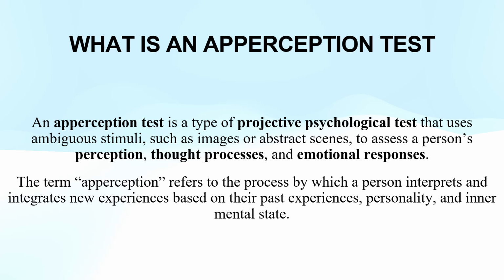So an apperception test is a type of projective psychological test that uses ambiguous stimuli such as images or abstract scenes to assess a person's perception, thought process and emotional responses. The term apperception refers to the process by which a person interprets and integrates new experience in light of their past experiences, personality and inner mental state.